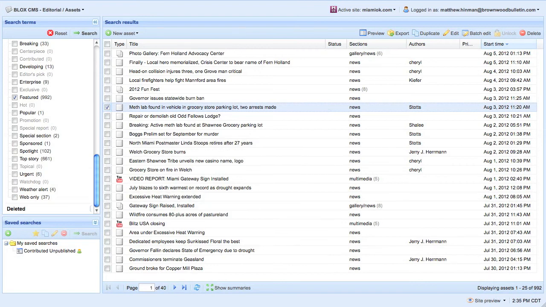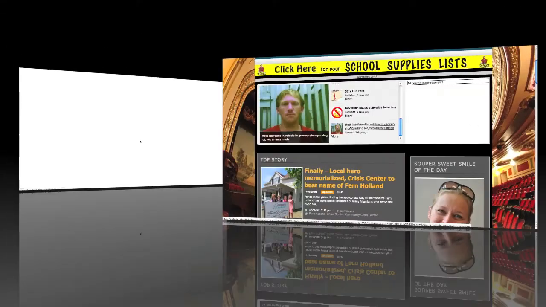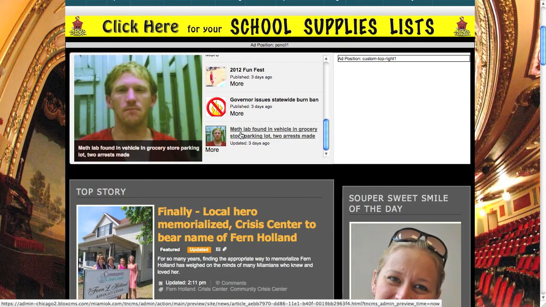Now we'll do a quick site preview to see how this picture is going to look at the Miami News Records website. As you can see here, the photo now comes in correctly into the carousel, and you can actually see the image now as it was done before. Correcting these images is really easy, as you can see, doing it in Blox, but it's a good idea to be sure that we upload images that are the right size to begin with.